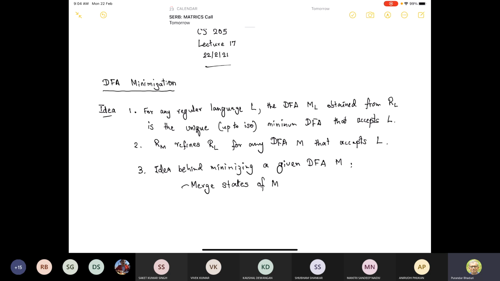Remember, each state of M corresponds to an equivalence class of RM. So we merge those states of M whose equivalence classes, the union of whose equivalence classes, is an equivalence class of RL. Okay, so that is the idea.